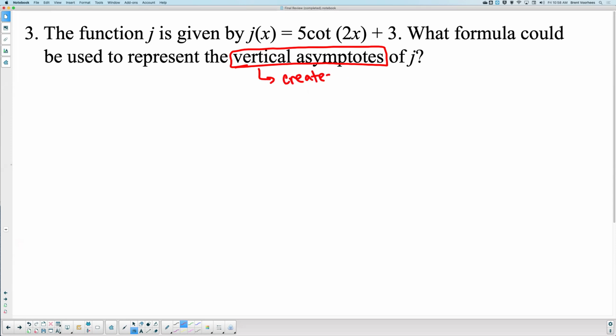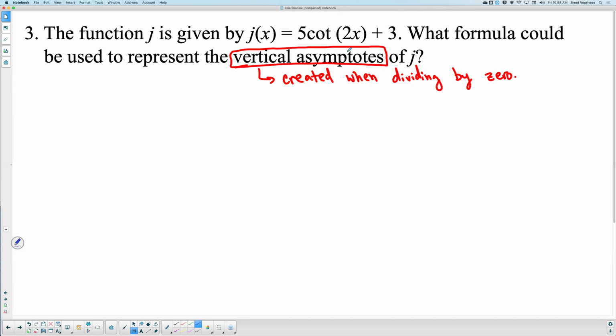It's on my poster board right across from me, right as you walk in the room. Dividing by 0. You're not allowed to divide by 0. Let me write the word 0 out so you can understand. That's what creates it. It's when you're dividing by 0. So here's how you solve for that.